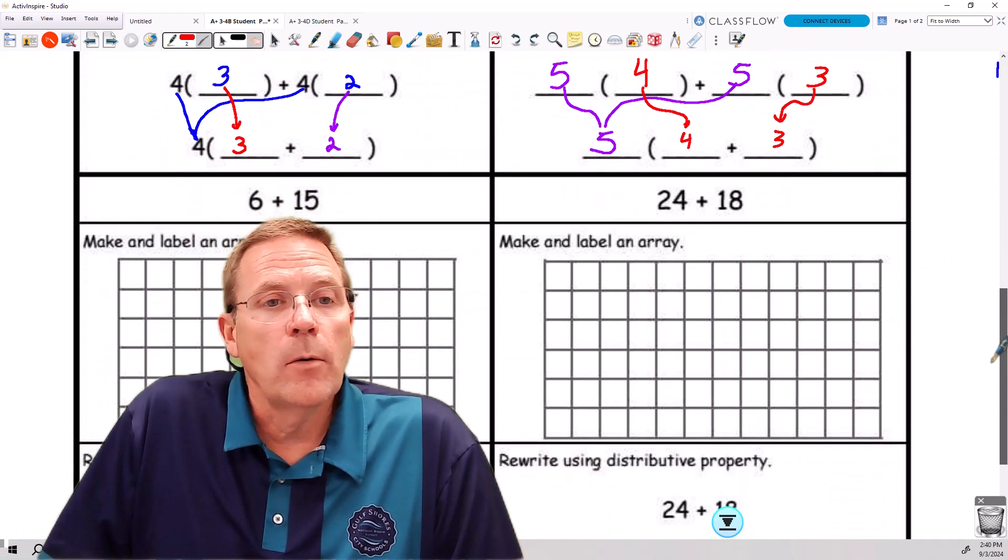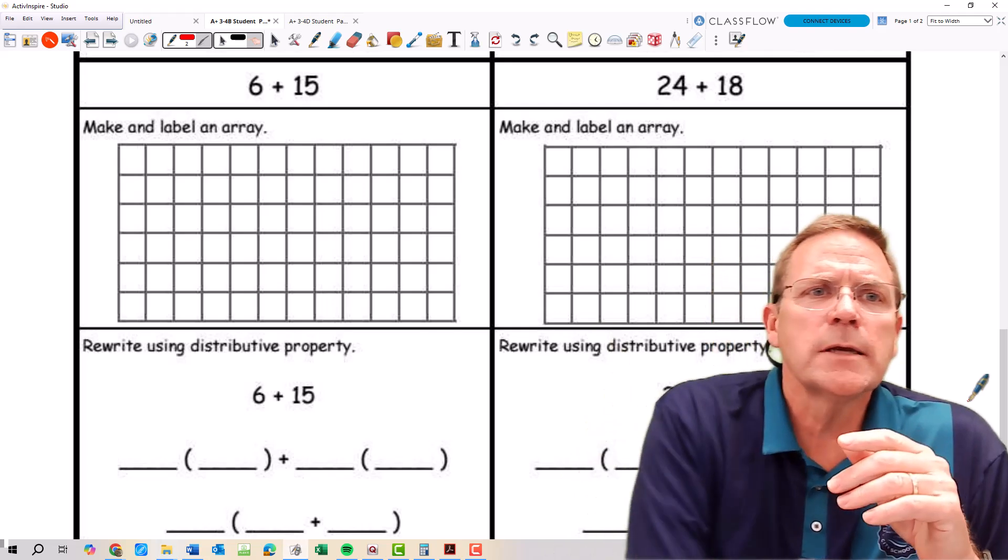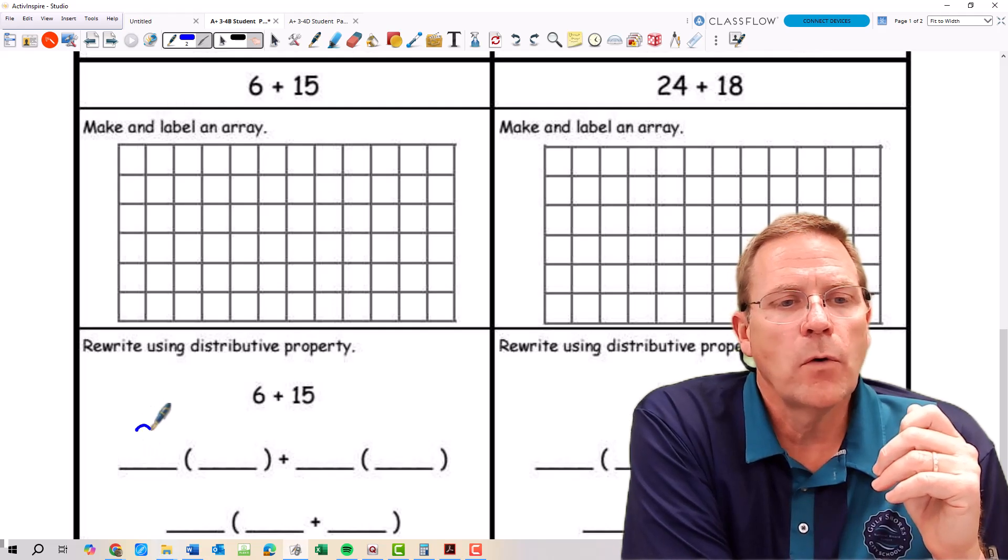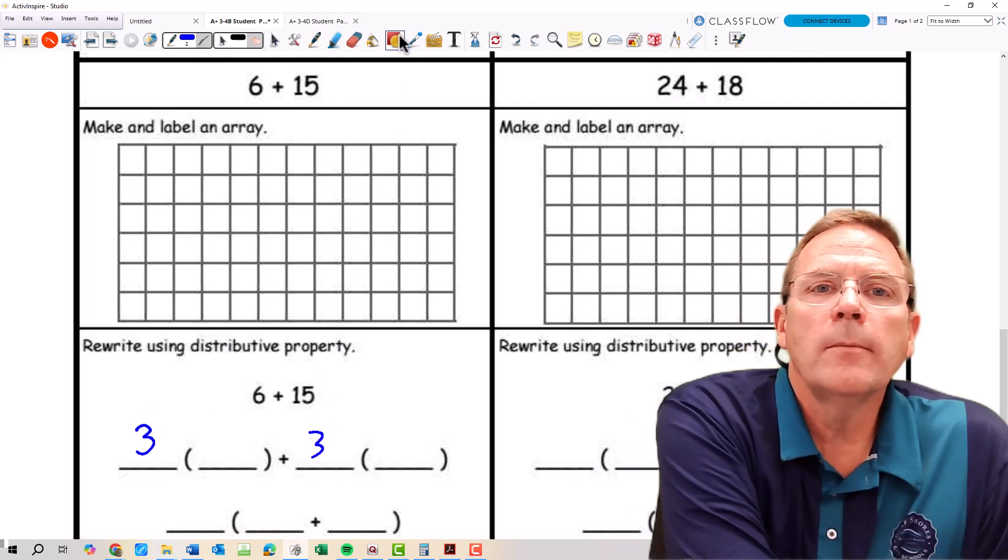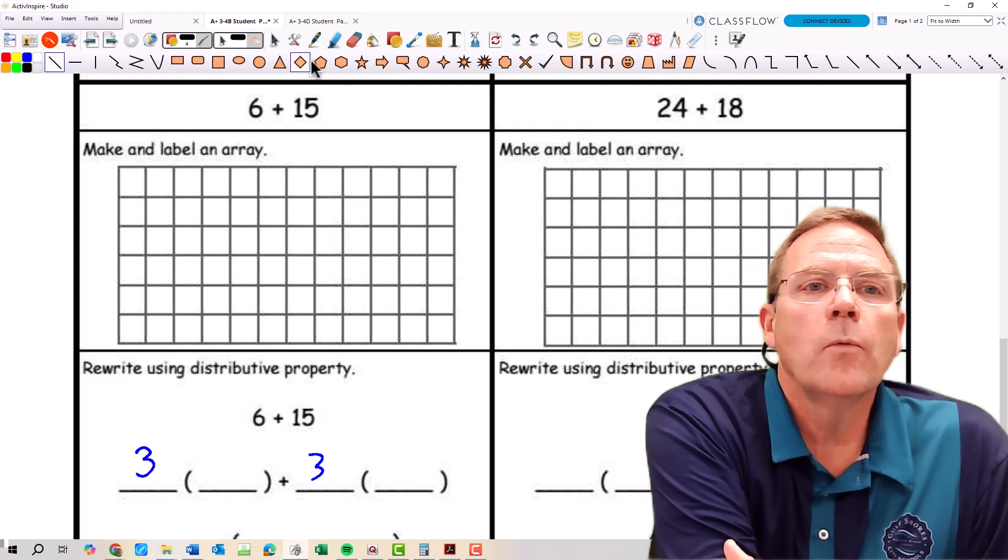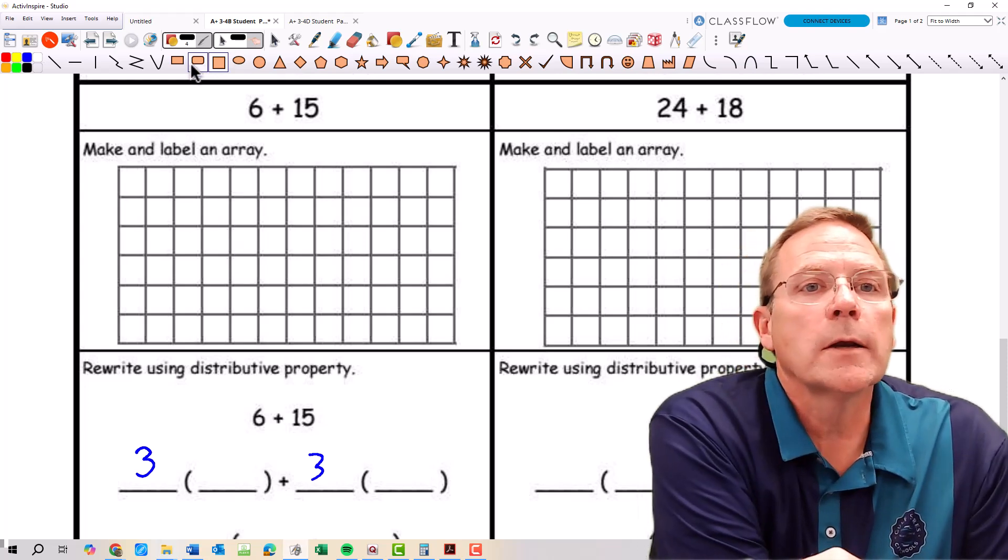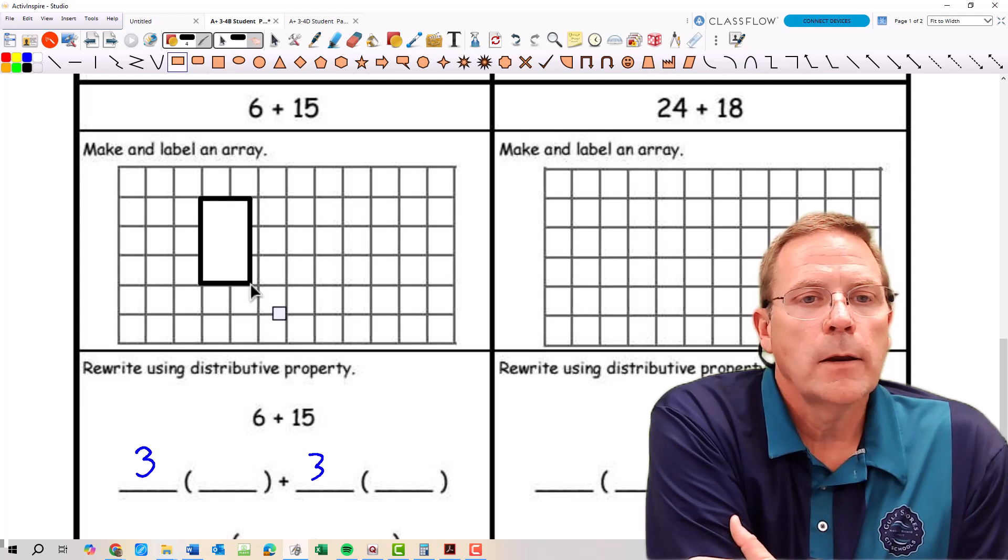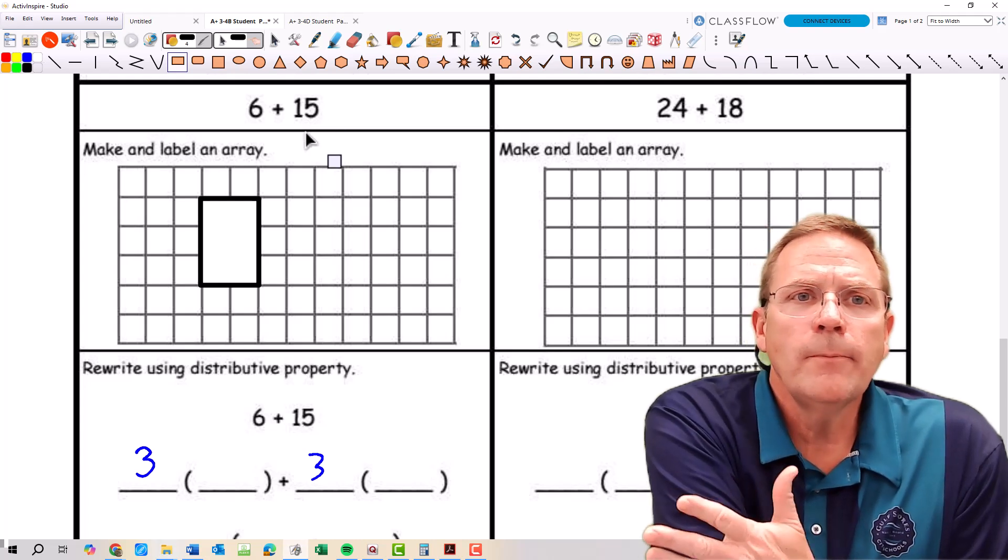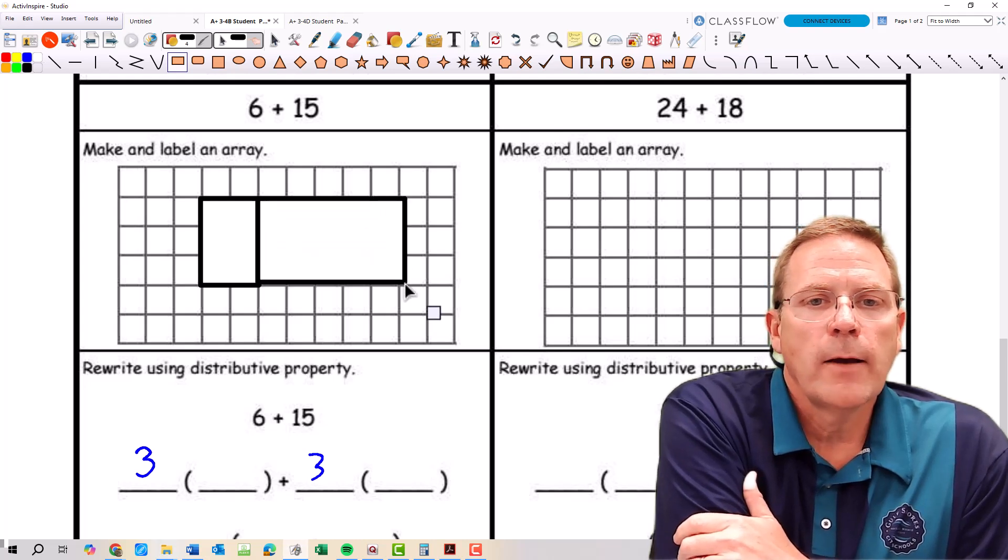Next, we're going to make this a little bit more work. This time, we have a 6 and a 15. So, I'm going to ask myself, what is the greatest common factor I can think of to pull out of a 6 and a 15? And I'm thinking that that is going to be 3. So, I'm going to start putting my grids together. 3 times what is 6? That's going to be 2. So, I'm going to create one grid here that is going to be 3 tall. I need a rectangle that is going to be 3 tall and 2 wide right there. And then, I'm going to have the other one 3 times what is 15. That's going to be 5. So, I'm going to put in another one that is 3 tall and 5 wide right there.